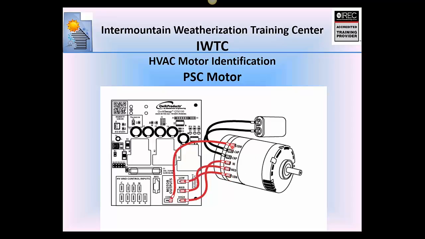The other attribute of a PSC motor is it will always have multiple speed leads — high, medium, low, and a common. Those multiple speed leads always attach to speed pins on a circuit board, marked low, medium, high, or heat, cool, park. So the quickest way to identify these is: does it have a capacitor, and what are the speed leads doing? If there's a capacitor, it's a PSC motor and could be evaluated for replacement with an ECM.